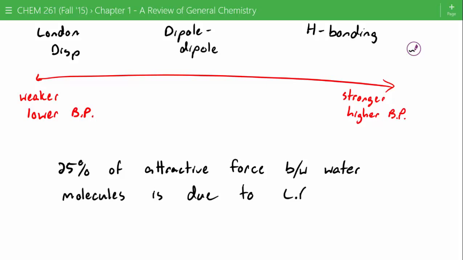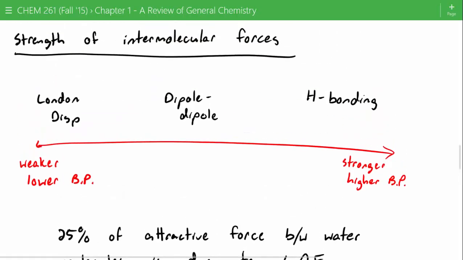And I'm going to abbreviate London dispersion forces there. So London dispersion forces, like I said, can't ever be neglected. They do play a pretty powerful role in everything. Yep. I'm confused because it kind of seemed like the London dispersion is just for like single atoms. So London dispersion, that's a good point.